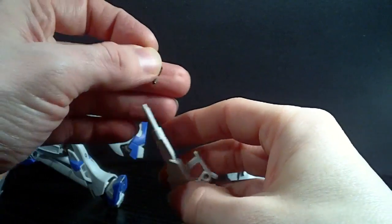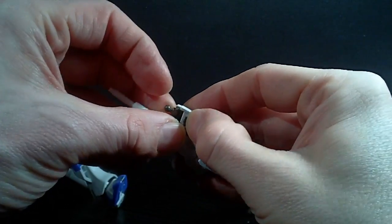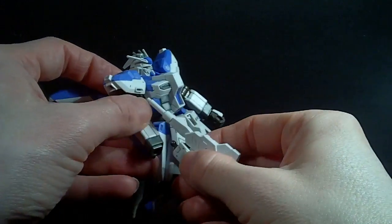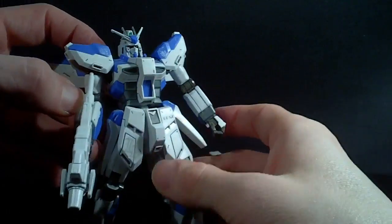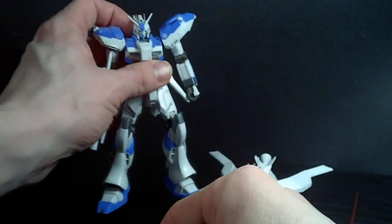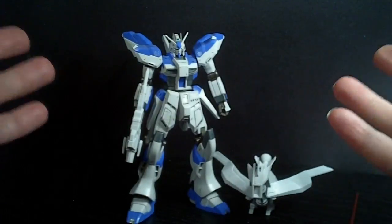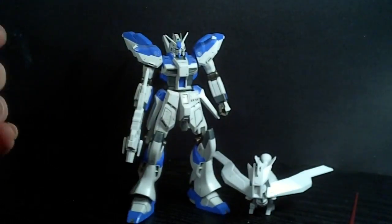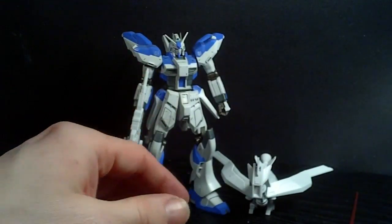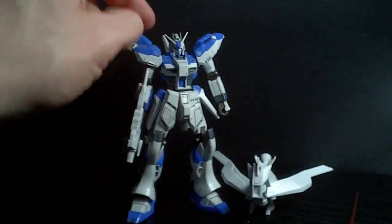I don't like these hands — the kind you have to open up with the little peg pegs. I've had quite a few break over the years from switching weapons out. I prefer it when the hand cover just comes off; a little easier to work with. So that is the Amazing Lev A-Parts for the Hainu Vraib, although it does work with the Hainu and probably other kits if you modify it a little — maybe a different connector or adapter for the back.